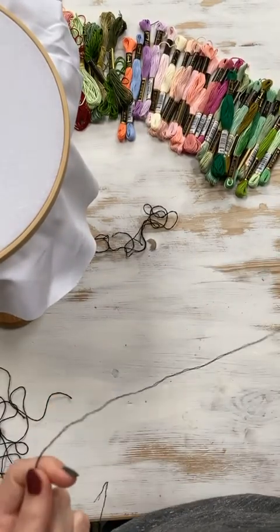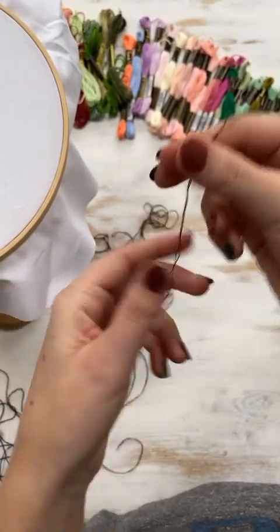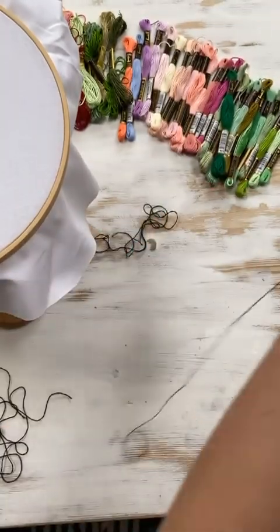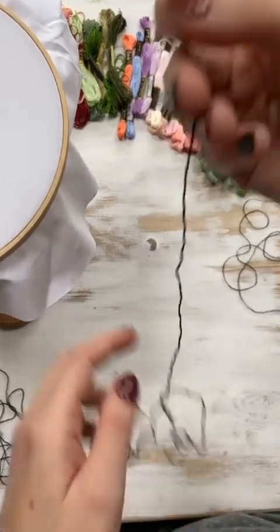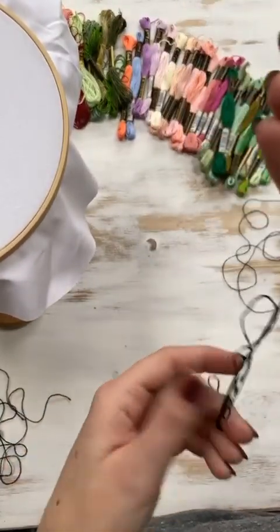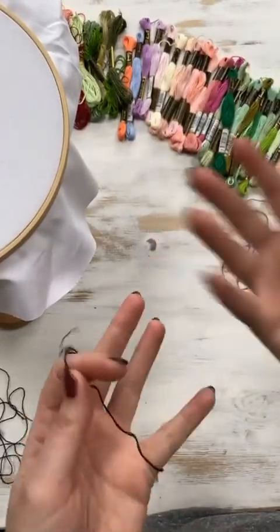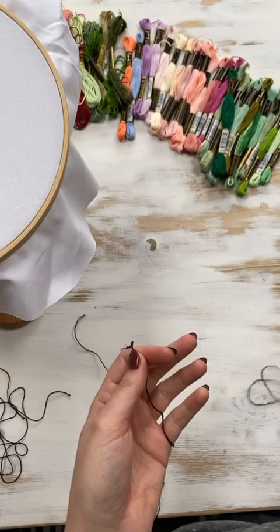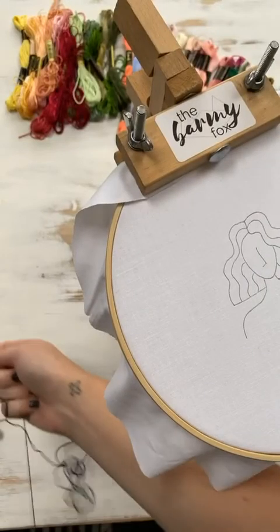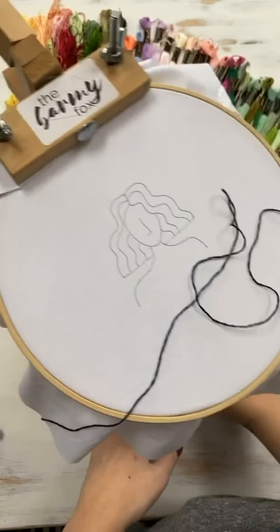The only thing that I found I don't like with this method is that if you've got 3 or 4 strands, sometimes they kind of stay apart like this. See how they're not as twisted? Whereas if you pull out 3 at a time, they're all twisted into one piece. So really, it's just up to you how you like to separate them. There's no right or wrong way. If you find a way that you like, keep on doing it. It's totally fine.